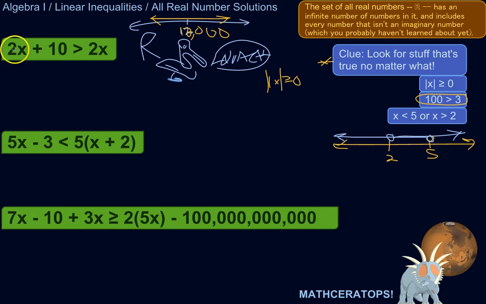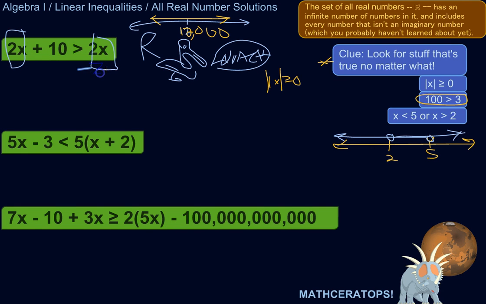Well, let's look at what this means. 2 times a number increased by 10 is greater than 2 times that number. So this will be some value, and this will be equal to whatever that value is. It's saying if you increase this by 10, it'll be bigger than if you don't increase it by 10, which is just obvious, right? To prove this to you, let's solve this inequality.